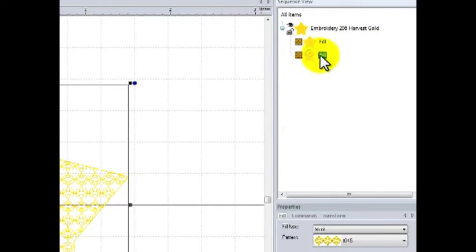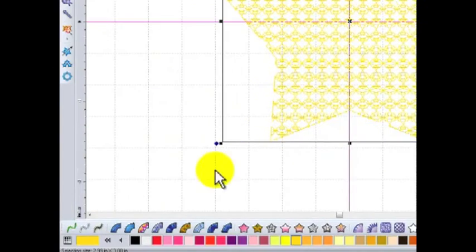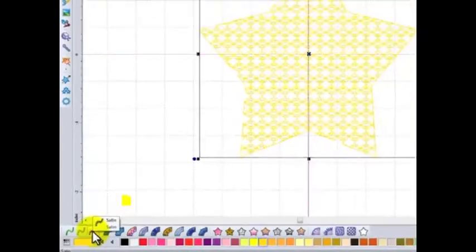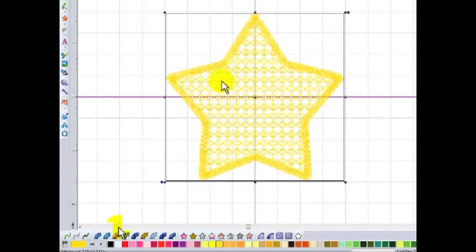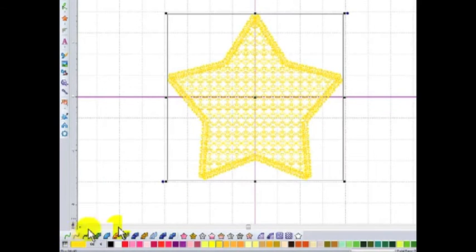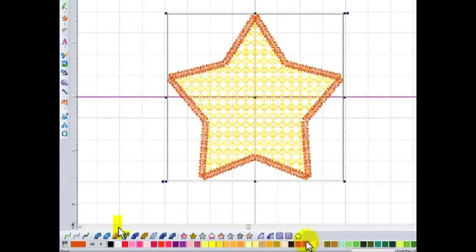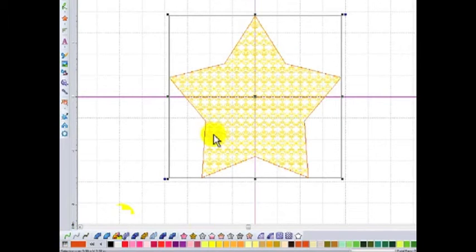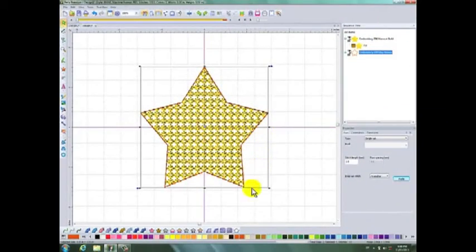Now if I choose the second fill, I can make that into a satin stitch. Now I have a satin stitch around the edge of that. I can change it into a motif stitch. I could make it a slightly different color, and you can see how fast and easy it is to create a border around something just at the click of a button. I can even change it to a running stitch and it will perfectly outline that area. Turn it on to 3D and you'll see that it actually creates a nice clean effect.